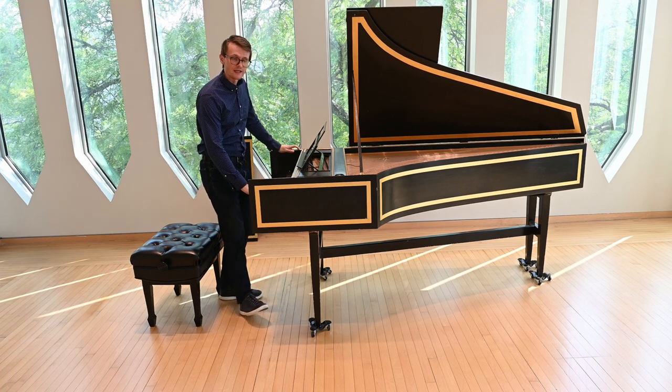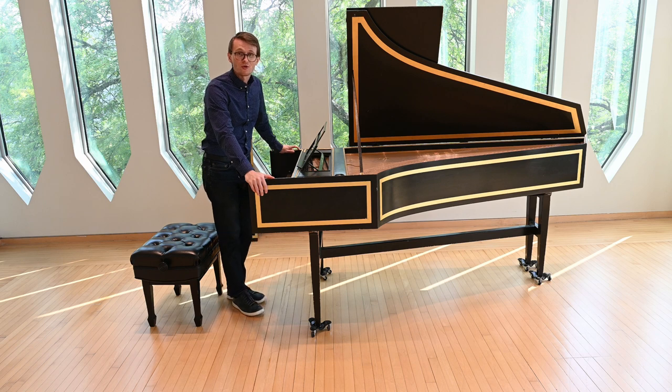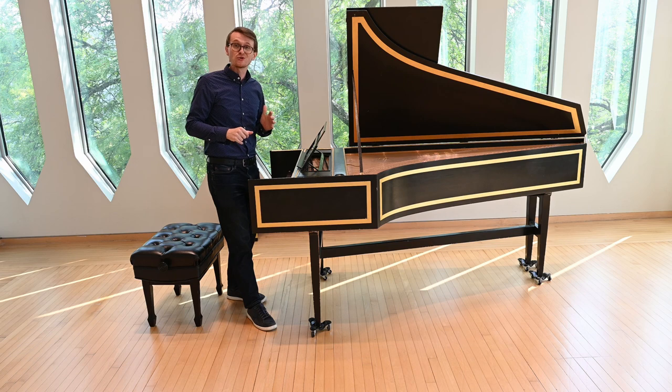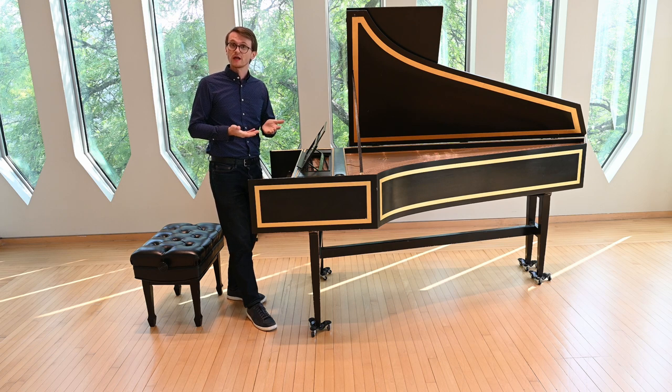Depending on how I strike a key, hard or soft, there's very, very little difference between those two kinds of attack. When we study the harpsichord, we learn how to play with all of the shades of gray in between those two sounds, but on the whole, there's not much difference to be made. So, what can we do playing the harpsichord? Well, instead, we can deal with issues of articulation.